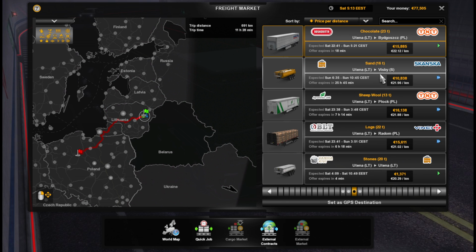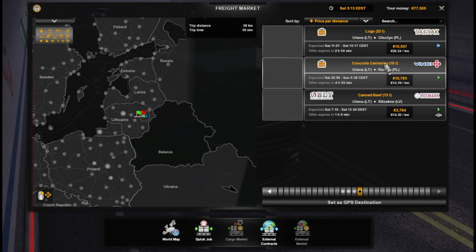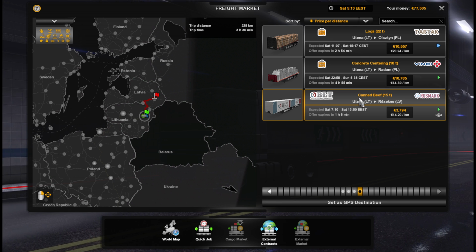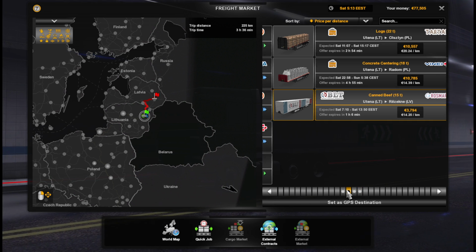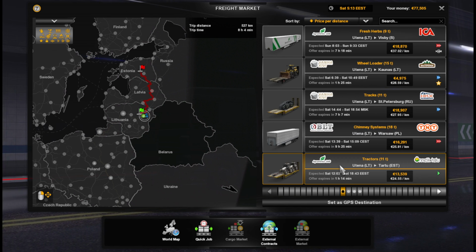No luck there. No luck there. Looks like we might be taking that 8-hour tractor trip. Yep. Well, 3 hours, 36 minutes. That's not terrible. That's the cheapest job, though. I mean, damn. This one pays quite a bit better.